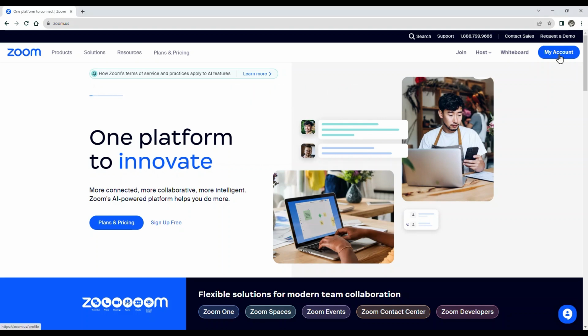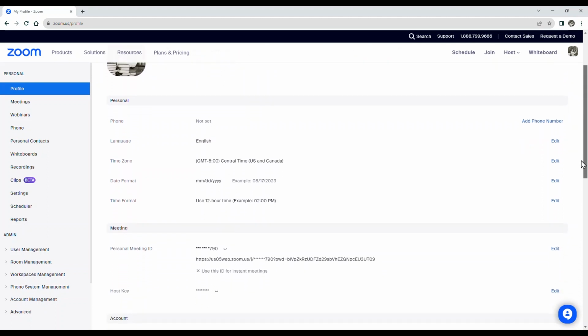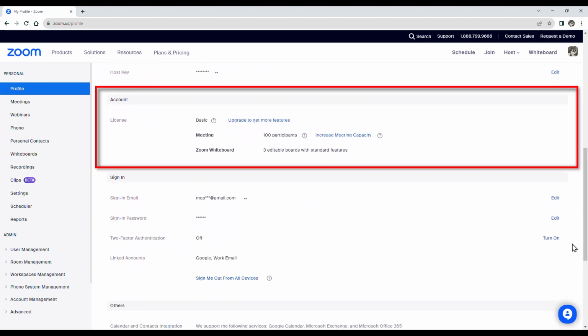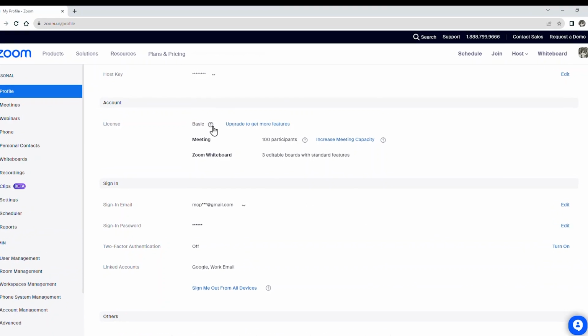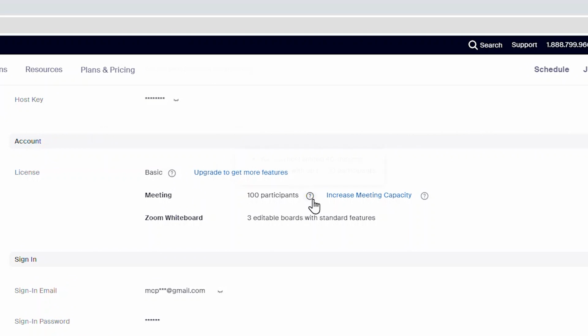Once you're logged in, you will see a page showing your profile information. And this is where you can review and change specific settings for your account. You can also, from this page, see what type of account you're using and any restrictions that might be active based on the type of plan that you have chosen. So we are just using a basic free account. Because of that, we can have meetings with up to 100 attendees. So that's still a lot of people. And then the meetings themselves can be 40 minutes or less in length.